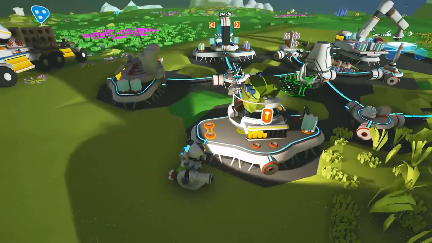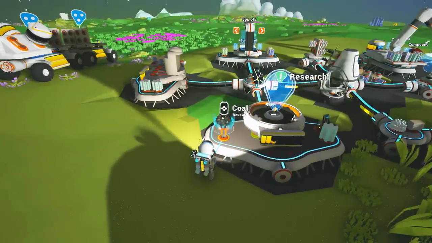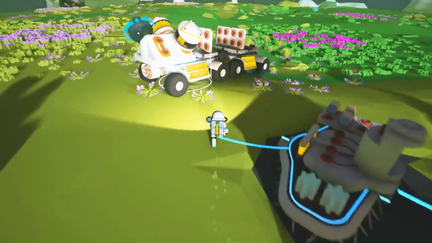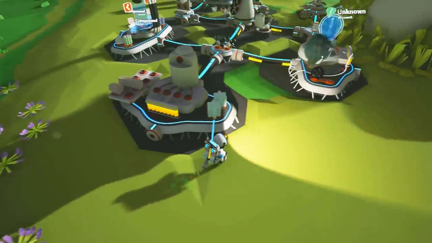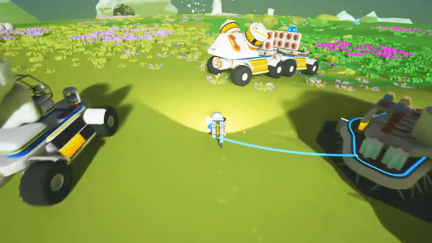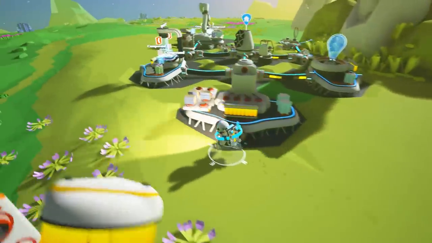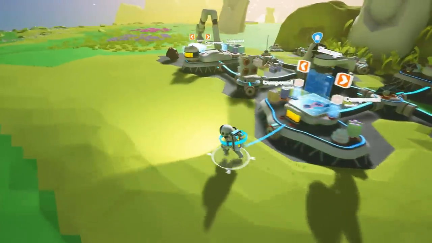And here we go. This is probably gonna net me some lithium or something. What is it? Coal? I don't need coal. What is this? Yeah, it doesn't look like I'm getting what I need. So, you know what that means, guys. We are going to blast off into space.